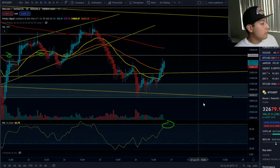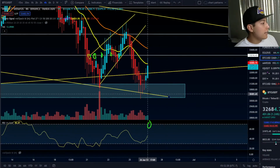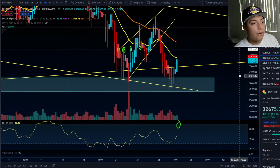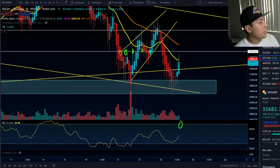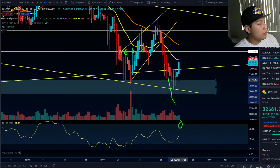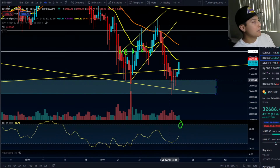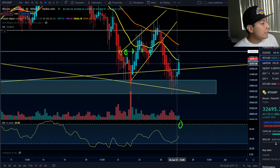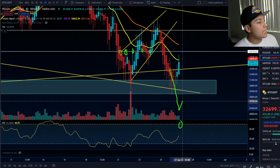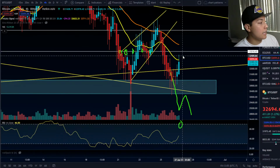But as of right now, nothing too crazy to worry about. We are getting that move to the upside, which a lot of people weren't expecting. A lot of people were expecting that the price for Bitcoin would actually come back down through this blue box of support between that $30,000 to $31,000 level. But we have been holding it pretty nicely, not to speak too soon, but especially for weekend price action. A lot of people were thinking that we're going to be heading down lower, but it looks like we're getting a nice bounce. We'll just see how long it actually lasts.